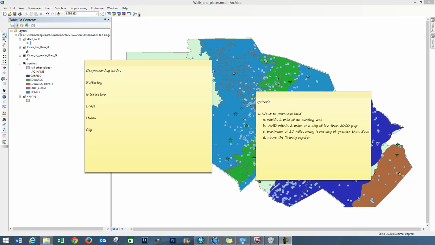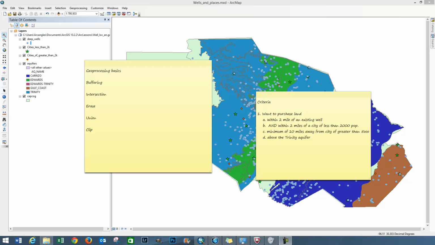In this exercise, I want to show you some basic location analysis using geoprocessing skills. Geoprocessing skills are those skills that are discussed in the second part of Chapter 6. The first part, we talk about queries, the spatial query and the attribute query. The second part, we talk about geoprocessing.